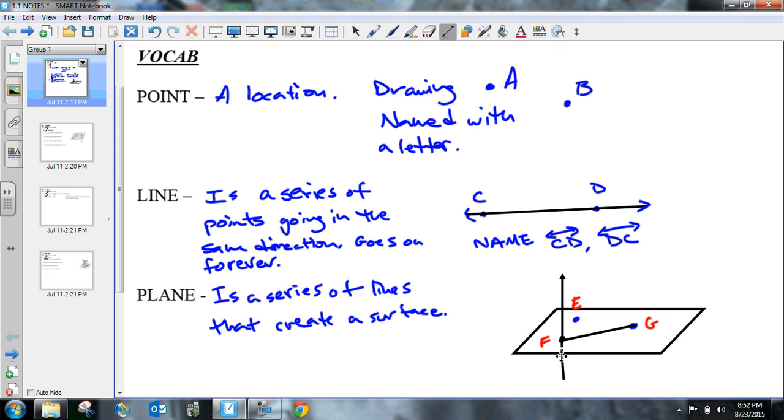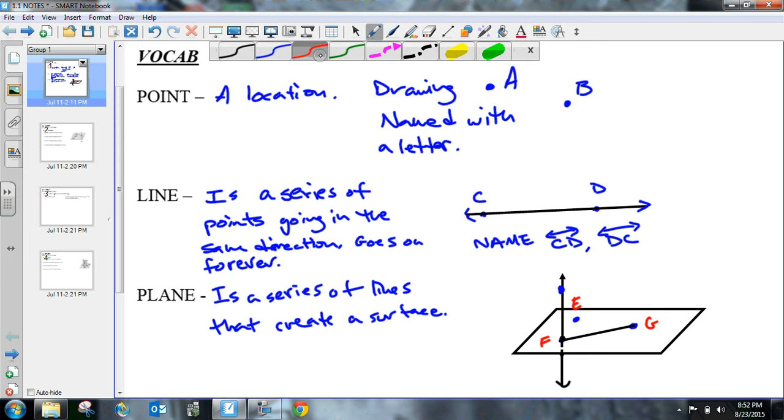Basically, guys, all this is a way for us to show 3 dimensions and show that points F, E, and G are on this plane, and we could have another point up here on this line.